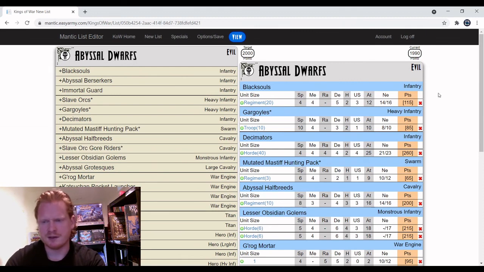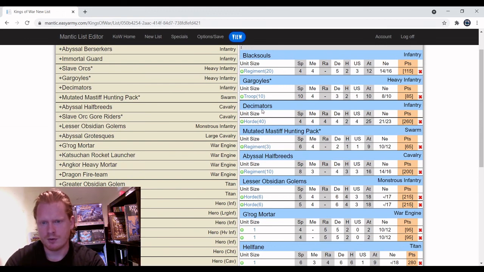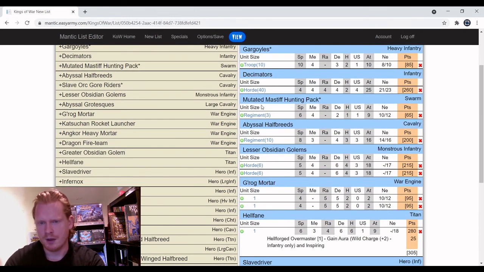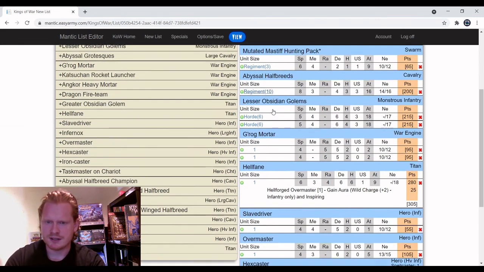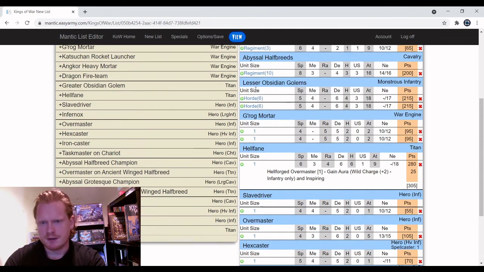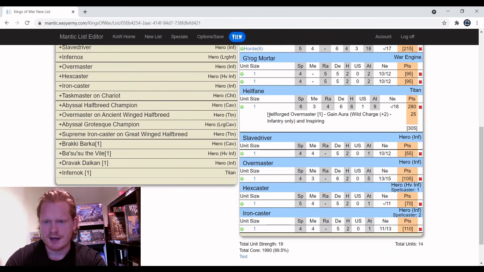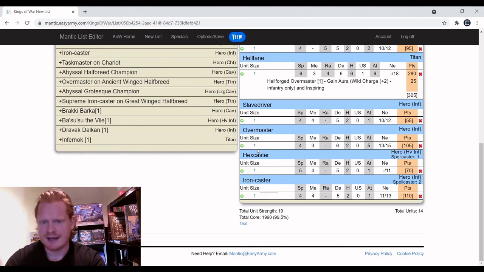But let's just go through what I've put on the list for now. So we've got a regiment of Black Souls, a troop of Gargoyles, the horde of Decimators, a Mutated Mastiff Hunting Pack regiment, and the regiment of Abyssal Half-Breeds. That might be somewhere where an artifact would be handy, just to give them maximum punch when they go in. Two hordes of lesser obsidian golems. We've got two grog mortars, a hellfane. Maybe that's a bit of a point sink, but I love the model, so I'm getting it. We've got the slave driver, the overmaster, the hexcaster, and the iron caster.